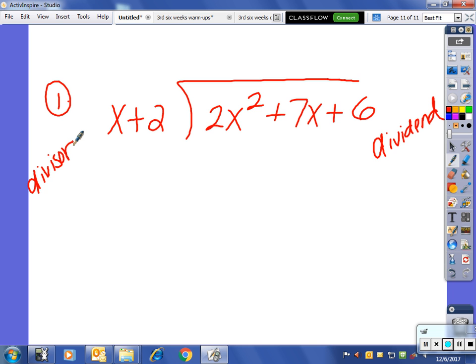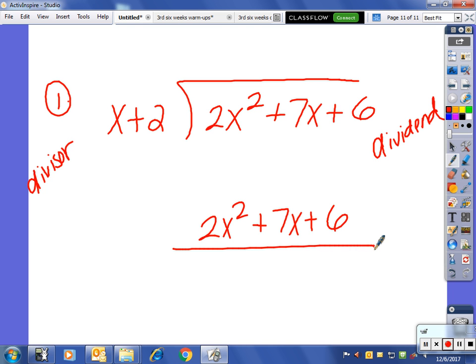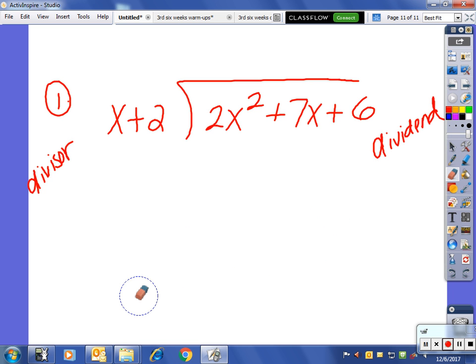Okay, now, the way we have done these so far is I told you could rewrite it like this. The dividend is on the top of the fraction and the divisor is on the bottom, and what do we do to this guy up here? We would factor it. I'm not going to let you do it that way today. Could they be solved that way? Yes, but in the future you're not going to be able to solve it that way because they won't have a common factor. So we're going to have to know how to do this. Let's just practice it with nice easy ones first. Does that make sense? Yes, it's not bad, I promise.